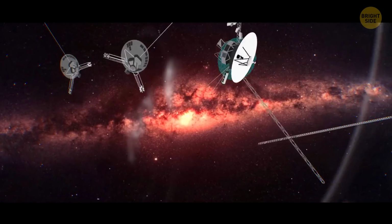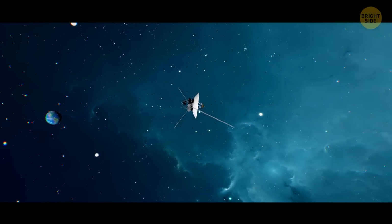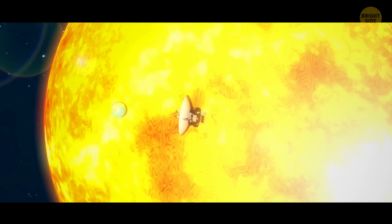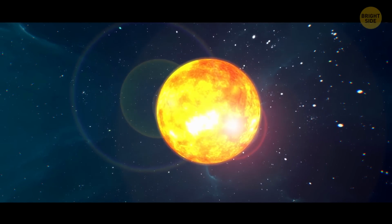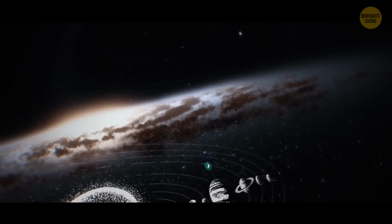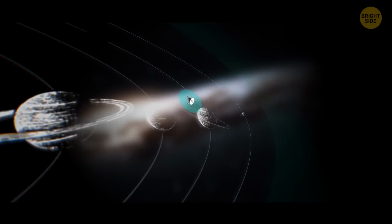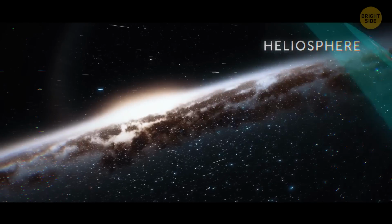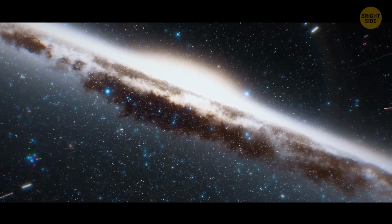People launch thousands of objects into space. These objects easily overcome Earth's gravity. But the Sun is around 300,000 times as massive as our home planet. That's why its gravitational pull is way more difficult to fight. Even more impressively, Voyager 2 is the second human-made object in history to reach the space between stars after passing through the heliosphere. That's a bubble of magnetic fields and particles produced by the Sun and protecting the solar system.